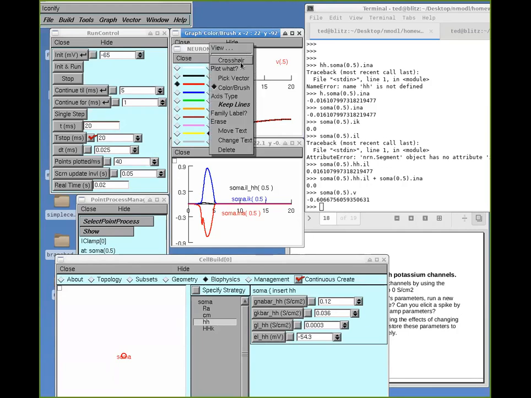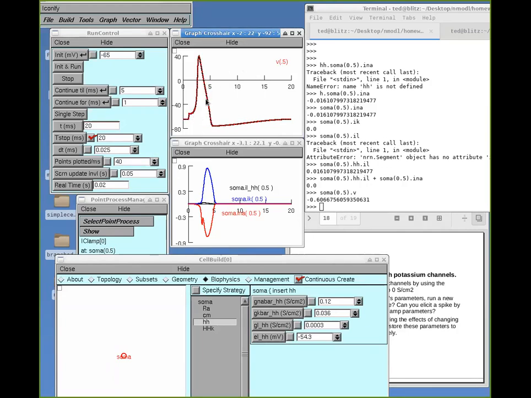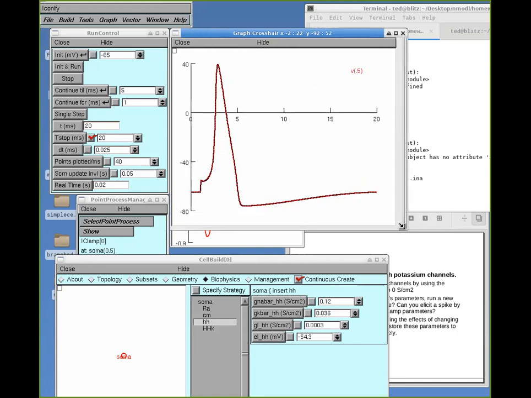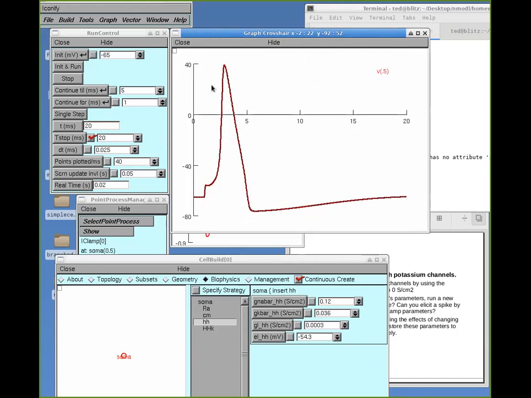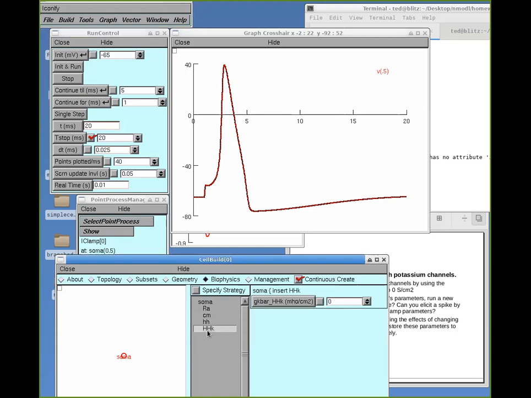Okay, crosshair. And I hope you can see here that now these lines are overlying each other, and you see black and red dots in this figure. Okay, it combines black and red. If I click on init, the red goes away. If I click on init and run, the red comes back, and that shows us that the red trace is overlying the black trace that we got with the extrinsic potassium channels, the one that we inserted separately.